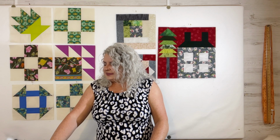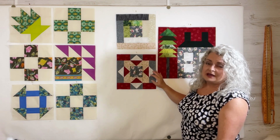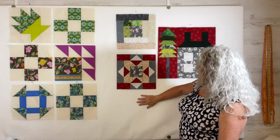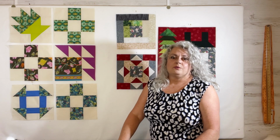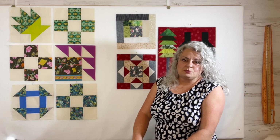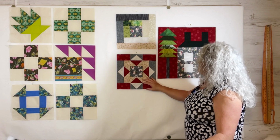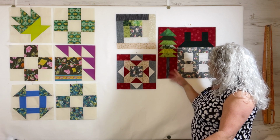Let's see. What else? Oh, no, I didn't show you this, did I? This is Hometown Charms, Pat Sloan's Wednesday sew-along. This is the block for this week. I got finished. It's called Friday Night Lights. So it's to think about what you did in your hometown for Friday Night Lights. Usually it was football or some sort of sport, right? Well, I lived way out in the country, so we didn't go out Friday nights for sporting events usually. So it didn't really have any significance to me, but I just used the same fabrics that I have pulled for this project and just kind of did them my own way.